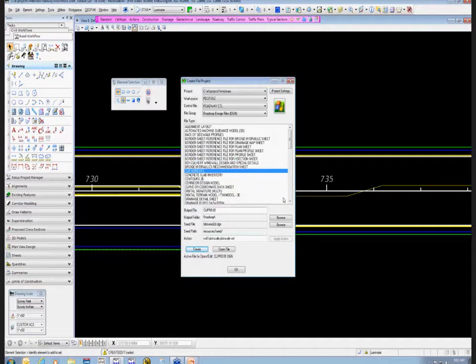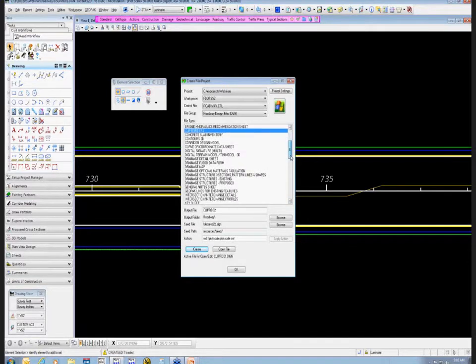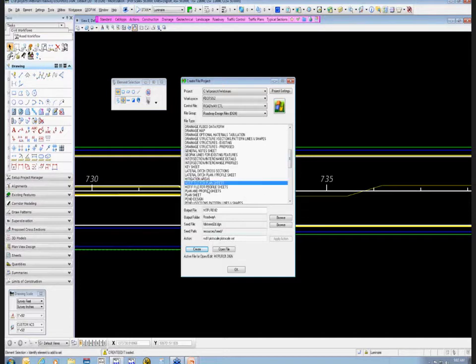and I want to show you another two files, and they're down here. These are the Motif files, and I'll get into exactly what those are in just a little bit. Actually, I have these already created. I just wanted to show you where these were. We also have the Motif files for our plan and profile sheets, and if this is an option that you decide to go through, we've got those already set up, so you can grab those and create those as well. Alright.